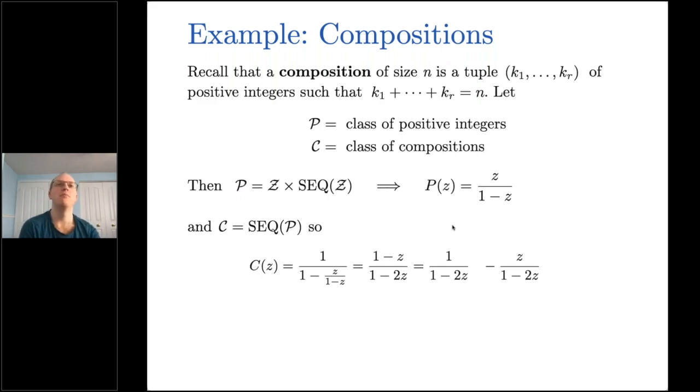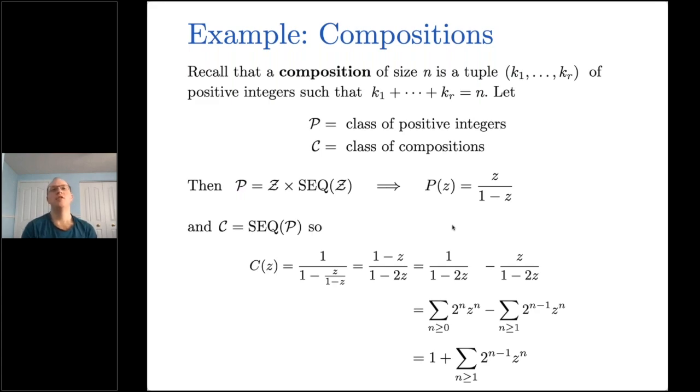You get 1 over 1 minus 2z minus z over 1 minus 2z. Now we've seen 1 over 1 minus 2z before. This is just the sum of 2 to the n z to the n. And the second term is basically the same thing, but you have this extra factor of z here, which shifts things over. So you can figure out what that is when you expand it as a series. You get this. And then if you work out what happens, you get this right here.